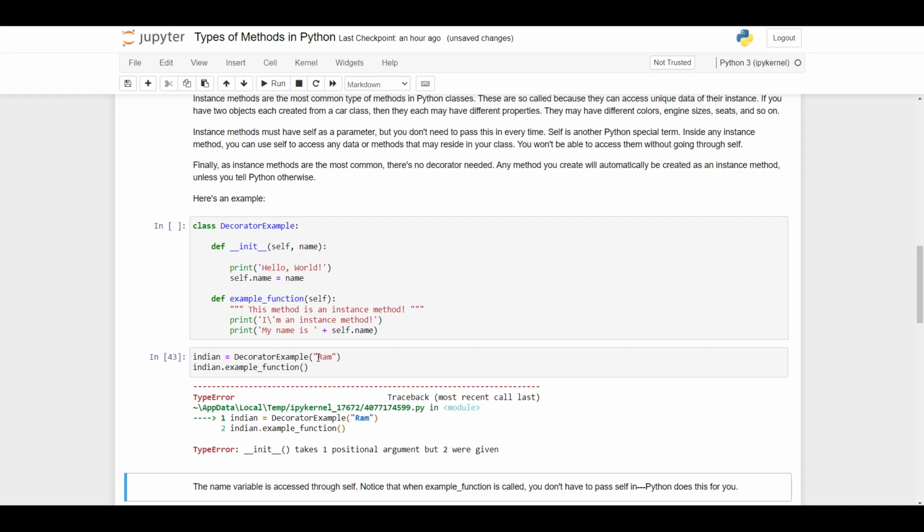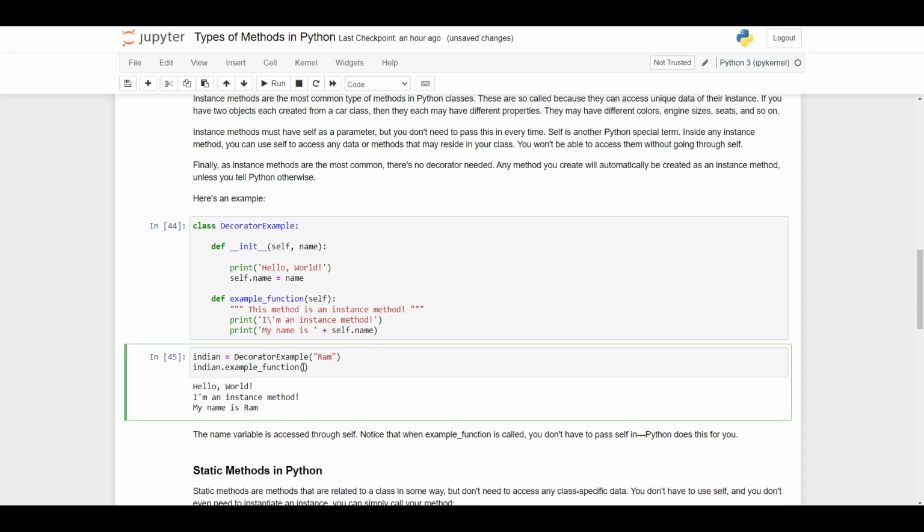Okay, I have to execute this first. So Indian equals decorator example, passing the name, and then we call it. It has a property which is name, and in this instance Indian, the property is Ram.